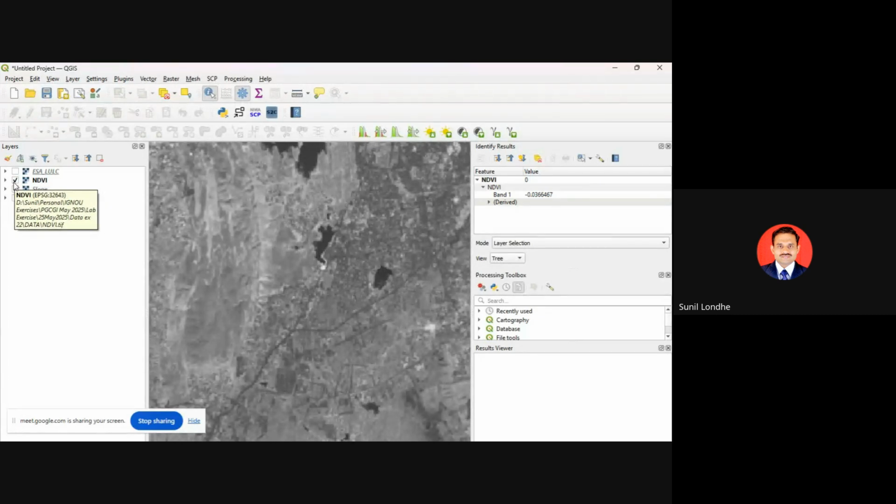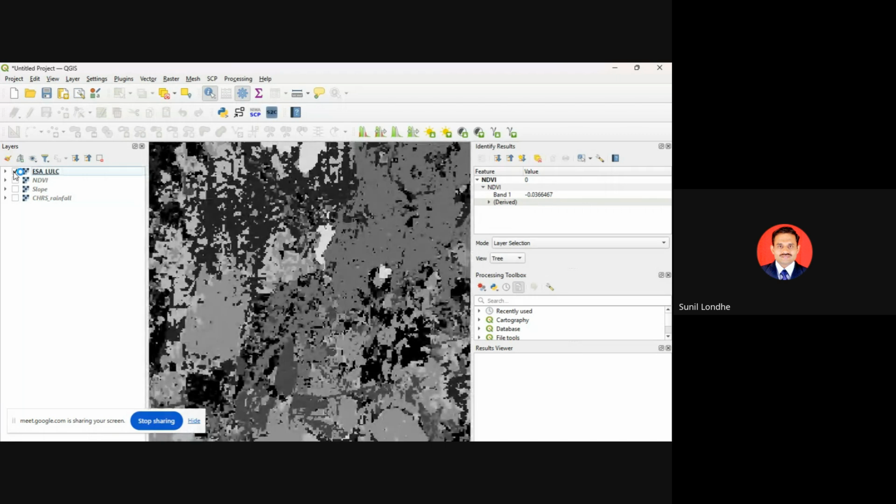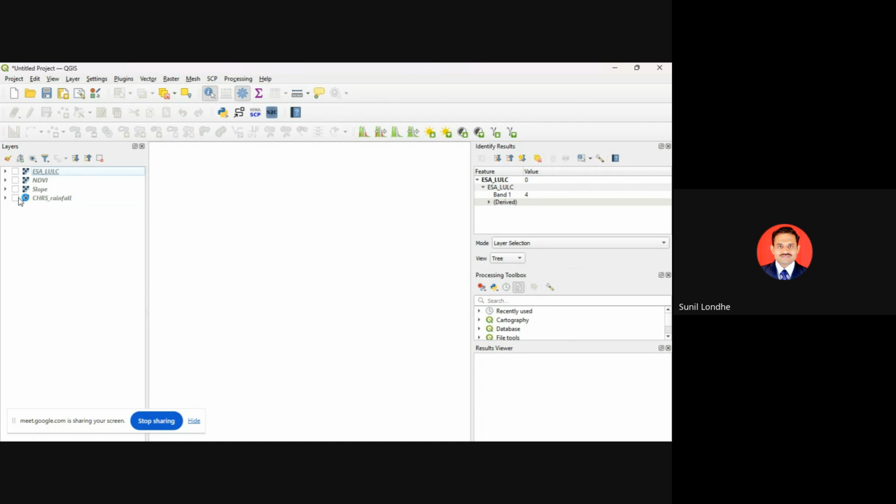I will switch this off and check another. This is my land use. I will just click here on this bright polygon. It will give me some value. Yes, sir. This darker one is giving value 2. This brighter is giving value 7. This color is giving value 4. So these are already classified maps. Okay, so you understand this. Similarly, you can check now the rainfall.